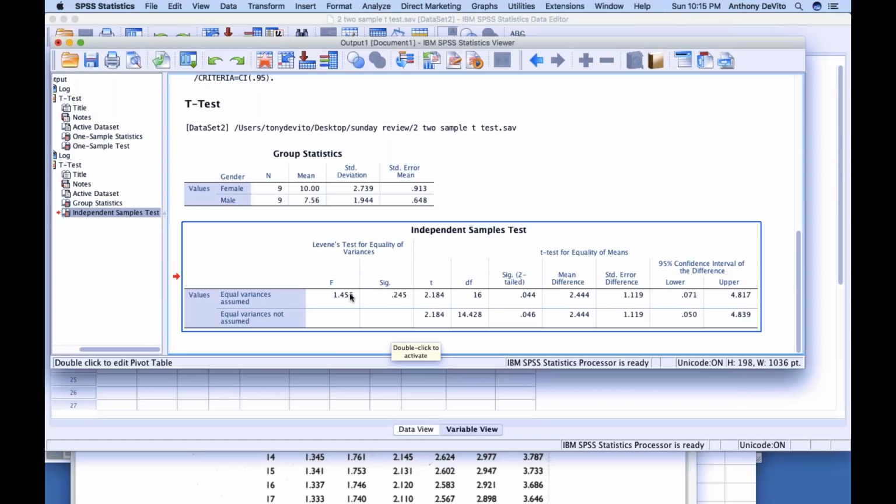Okay, and the way it works is just like most other tests that we do statistically, we start out with the assumption that the variances are equal, and we only will go to the bottom line, variances not equal, which would usually happen if it's more than double the differences. We only go to that bottom line if we get enough evidence from our test here to reject the null hypothesis that they're equal with less than 5% chance of being wrong. So here's our significance for that test, our chance of being wrong. So equal variances are assumed.